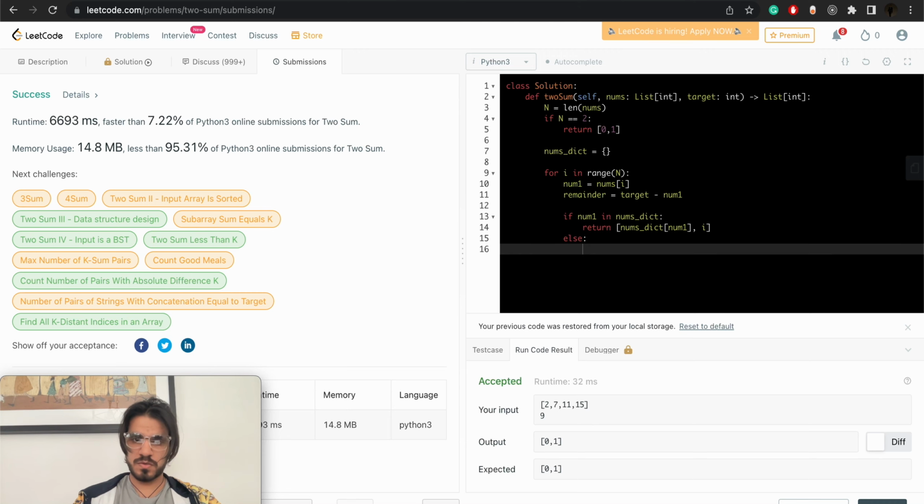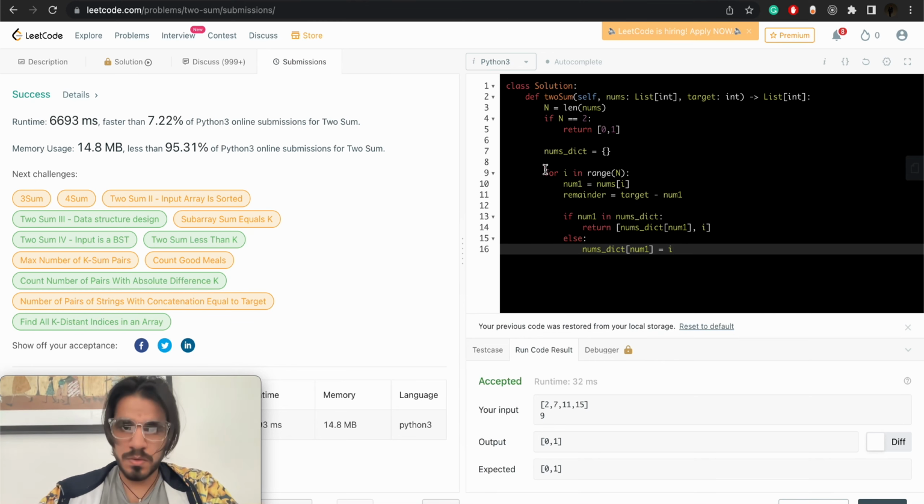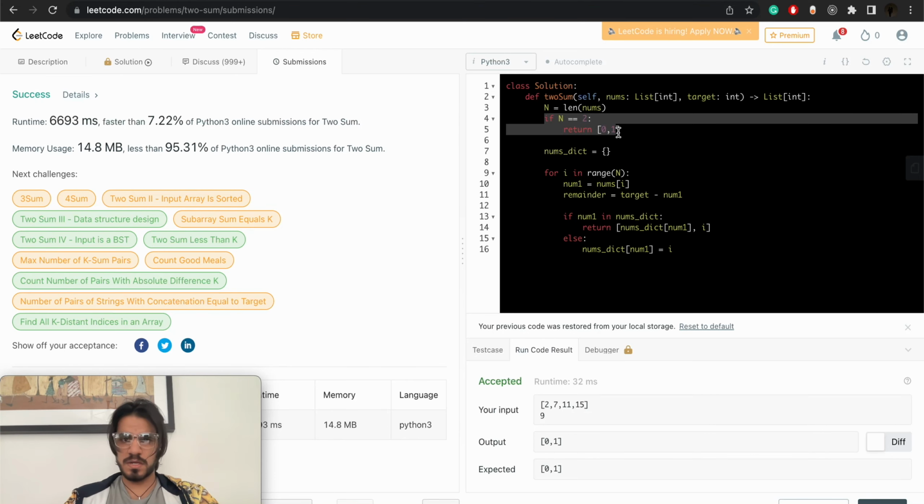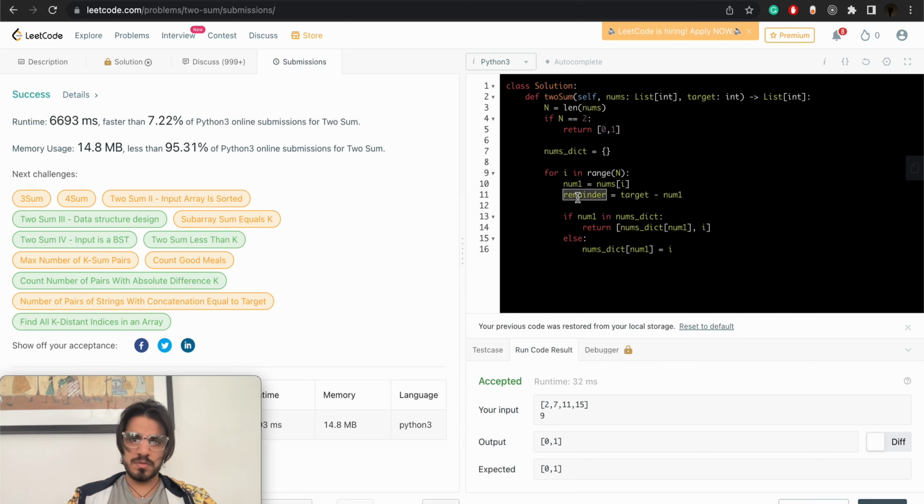Otherwise, we just store it there: nums_dict of num1 is equal to i, which is the index value. So this is our base case: if the length of the array is 2, we return 0, 1. Otherwise, we calculate the remainder and look for the remainder in our dictionary. If it exists, we return its index and the index of num1. Otherwise, we store it in the dictionary.